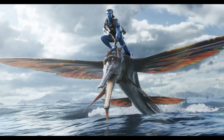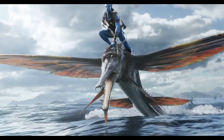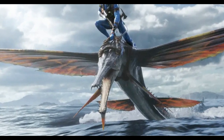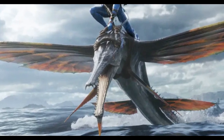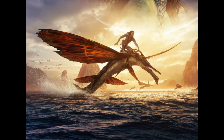But Pandora has low gravity and high air density, so that allows the Skimwing to use its wings to kind of elevate out of the water, and its back tail to propel it at high speeds up to 58 miles per hour. The Skimwing can also cruise at about 40 miles per hour, and it is often used for hunting larger prey. Now, here is the unique difference.